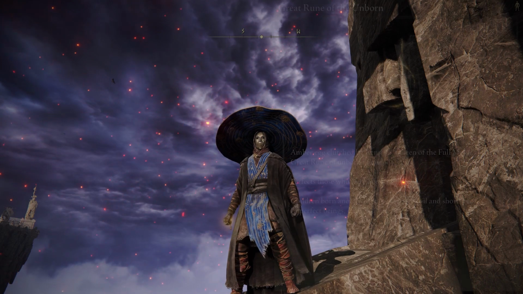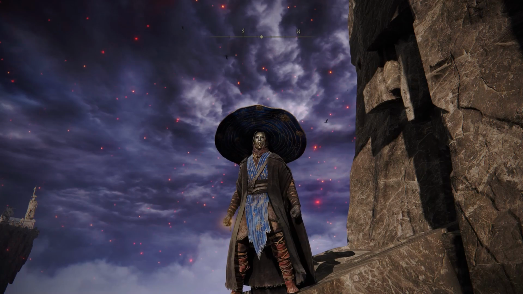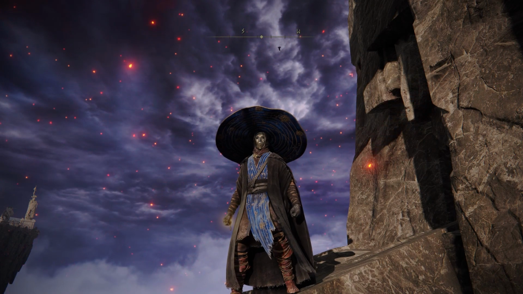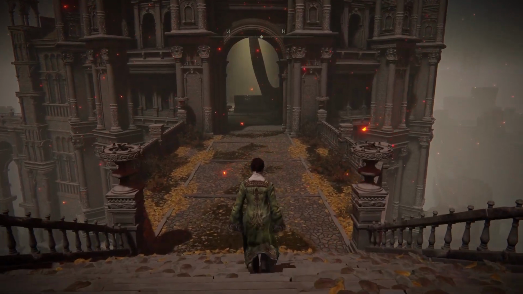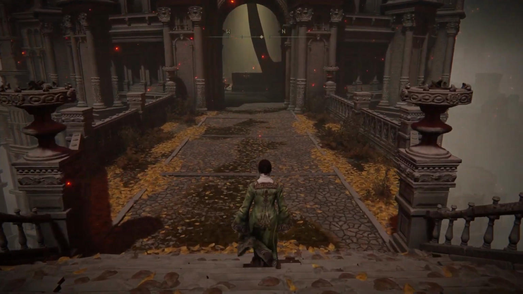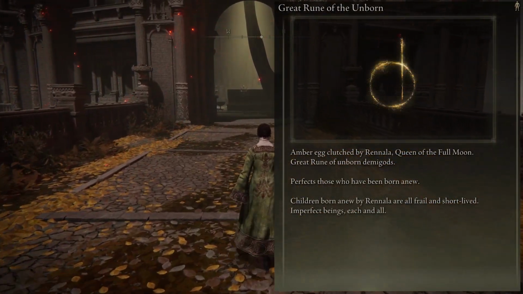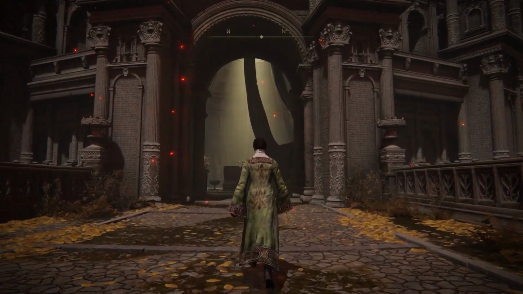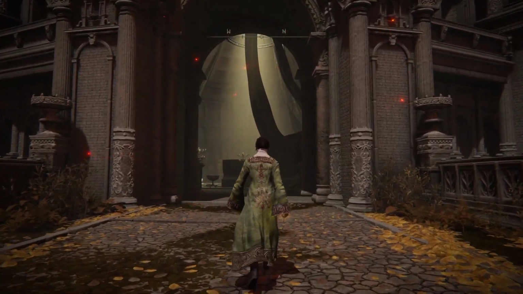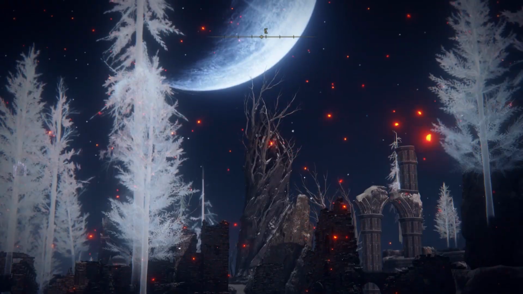The description reads, "Amber egg clutched by Rennala, queen of the full moon." This line insinuates that the Great Rune and the amber egg are one and the same. However, I don't believe this to be true. It goes on calling it the Great Rune of Unborn demigods. But who are the demigods? The demigods, as Enya tells us, are each and all the direct offspring of Queen Marika.